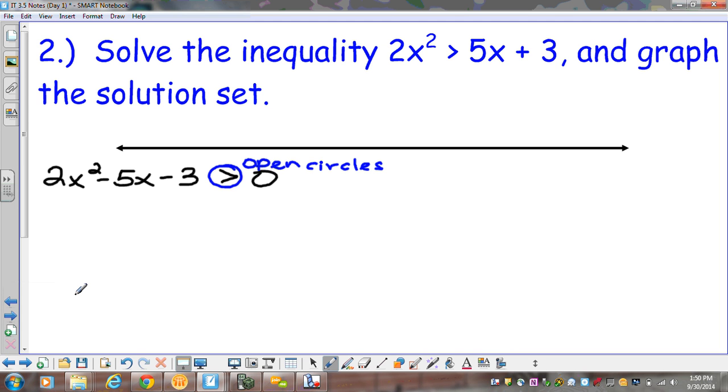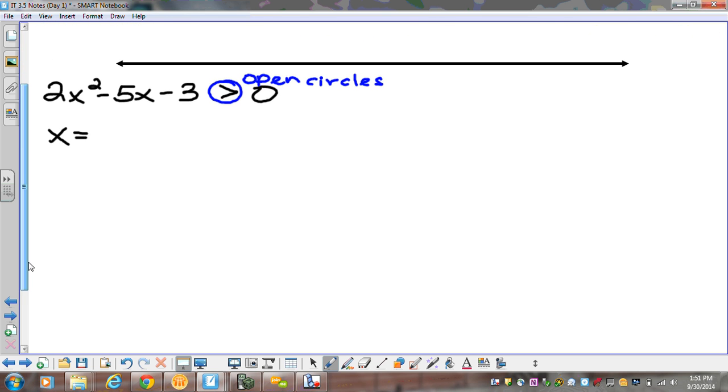Now, next thing, now that it's in a quadratic form, if it can factor, you can factor it. If it can't or you don't want to check, what else could you use? Quadratic formula. Now, because we factored that last one, I want to do quadratic formula here. If you went ahead and factored it, because this one is factorable, that's fine. You should still get the same answer. All right, so let's just go through and do quadratic formula real quick, just to use an example using that.